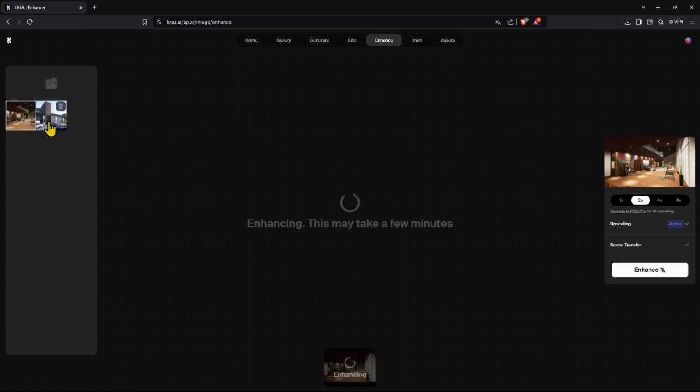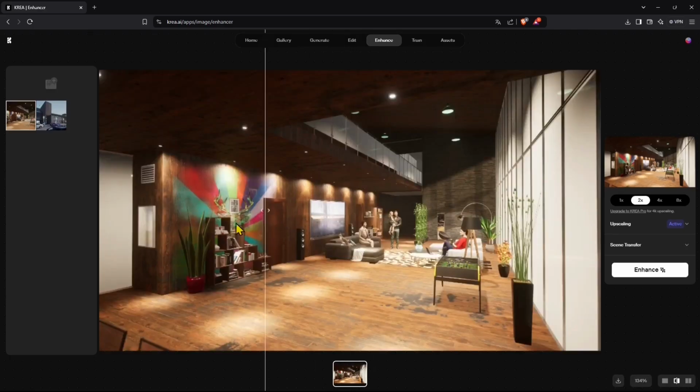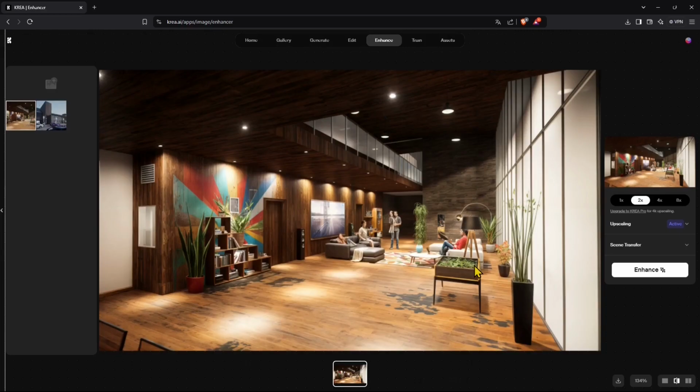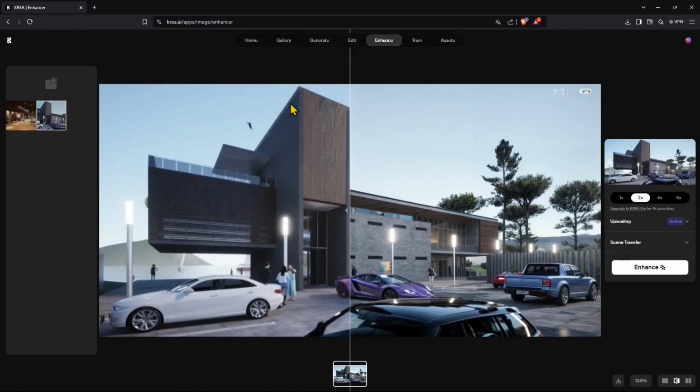You can also, once you download the enhanced image, try to add images like characters or plants and other details with Photoshop or other graphic design software, and then upload it again in Krea and enhance it again. Now you can see there is a big difference between one and the other. So it definitely improved also this other image, but still we can do a lot of stuff here to improve it. So this will be all for this guide.